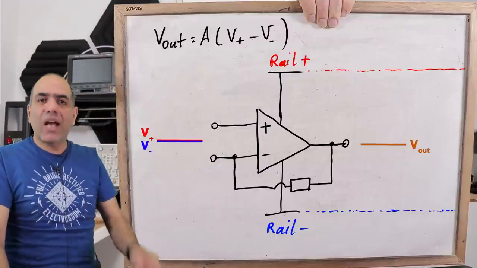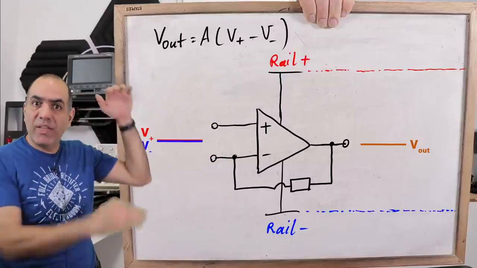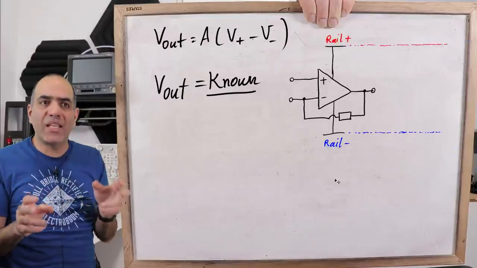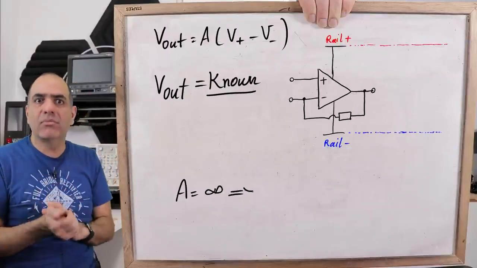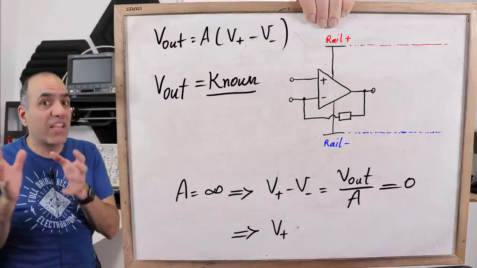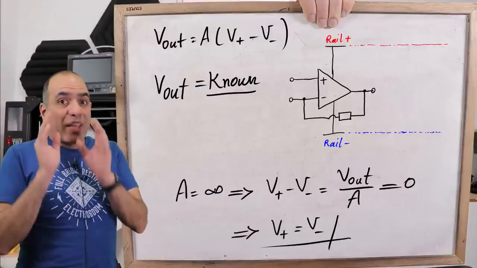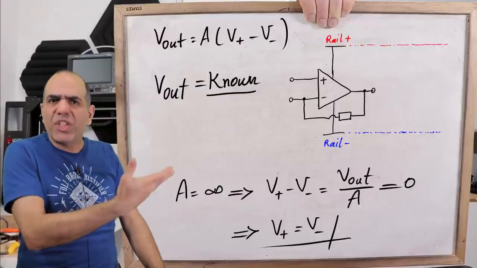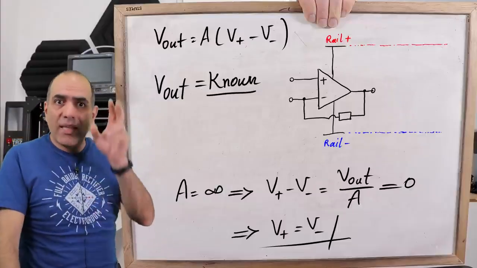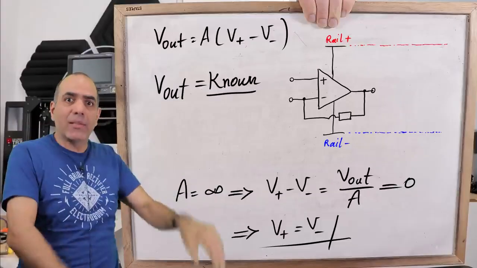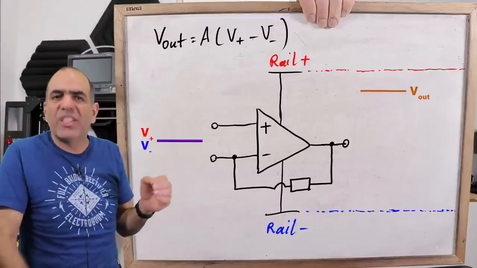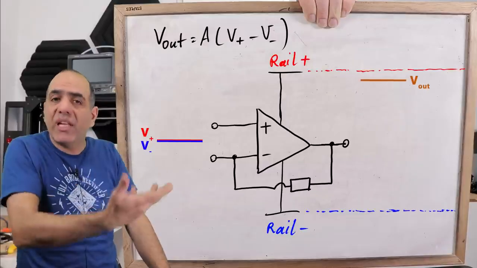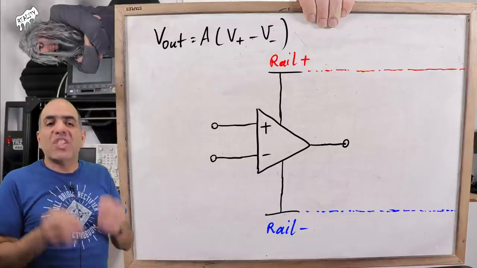Stability. So the output has to stay still between the power rails with a known value. This means, assuming an infinite gain, the delta between the positive and negative inputs must be zero. So we can assume both inputs are virtually shorted because their voltages are the same, as long as the output is within the power rails. But as soon as the output gets too close to a power rail, all bets are off and the input delta will increase.